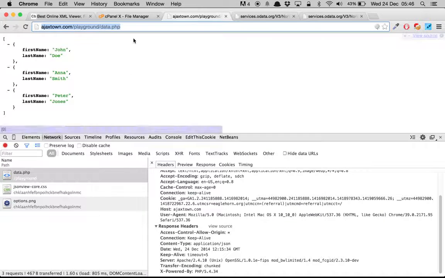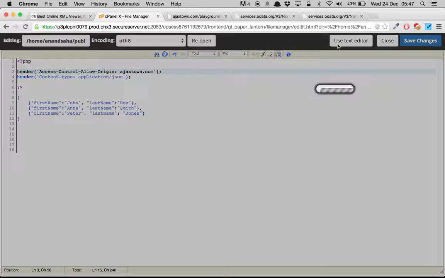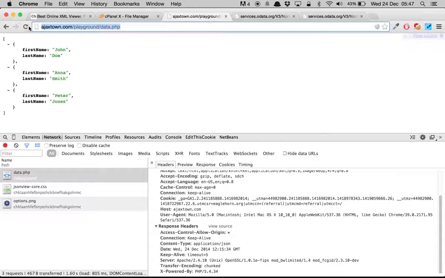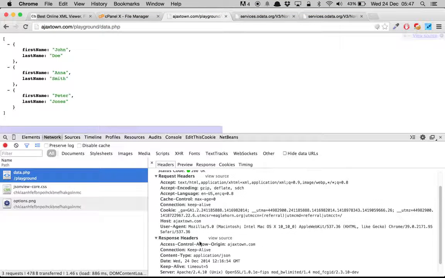But there are scenarios where it might not allow you. Let's say this is one of the scenarios. Now if you refresh this page and get into data.php, you see access control allow origin is ajaxtown.com, which means that if you want to get this data, your file should be placed inside ajaxtown.com, because it is going to send you the response only if the request is coming from this domain.